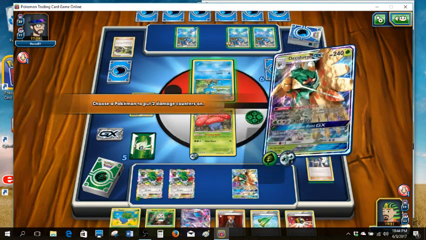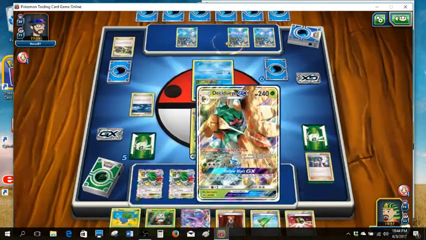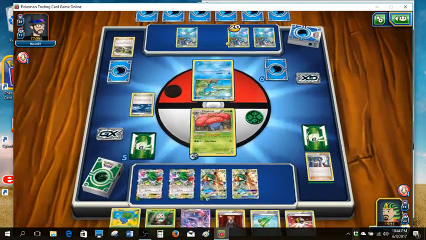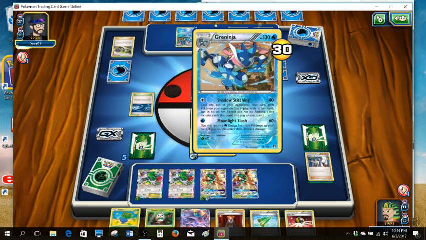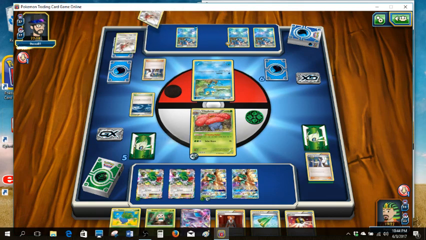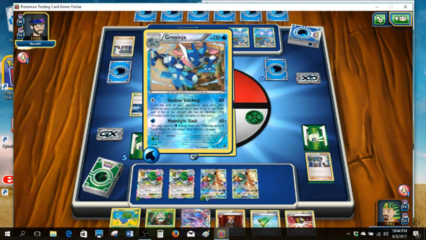Just gonna go ahead and stay at this for a while. Again, this is where the importance of always knowing what's in your prizes counts. That would give me a pretty good idea of my exact odds here, but I've got a good approximation that I can wait on hitting one of my energy in the deck so that I can knock out his Greninja.